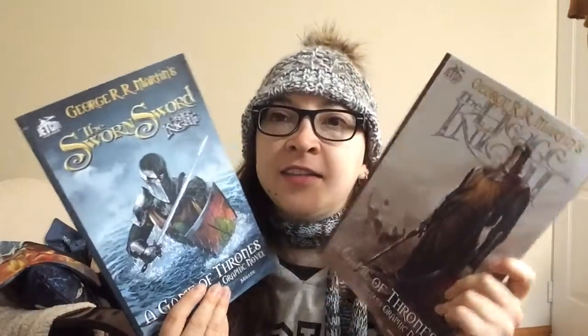So anyways, I found out they had the graphic novels of that novel that I'm listening to on audiobooks. So I was super happy and I picked them up. I think it'll be easier for me to read them in this format. And yeah, I'm really excited to see what the images look like. I haven't even looked at them yet because I have a specific image in my mind, but I want to see if it kind of matches.